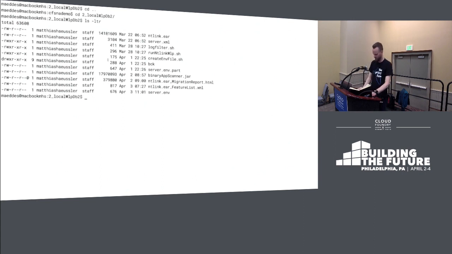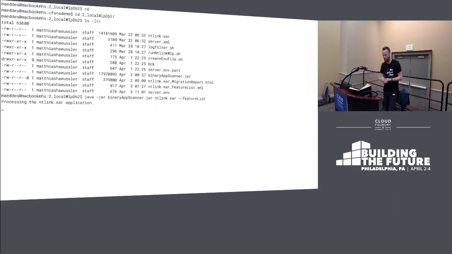The first thing we did is, IBM provides a tool called the binary app scanner. And with this one we will basically scan the EAR file to check what kind of technologies we're internally using and if they are compliant with a Liberty runtime and what you need to basically do to enable them. So this is a Java application. I provide the file, and I think it works like that.